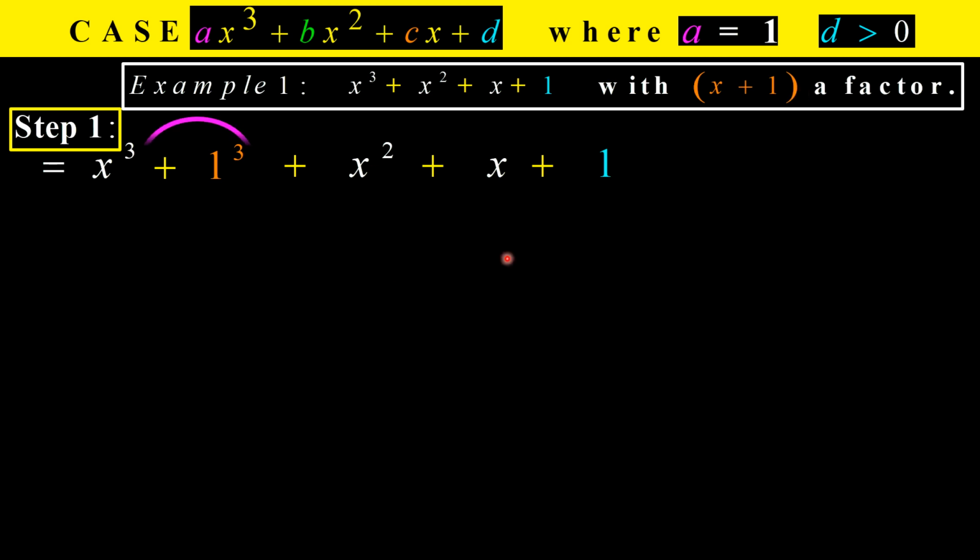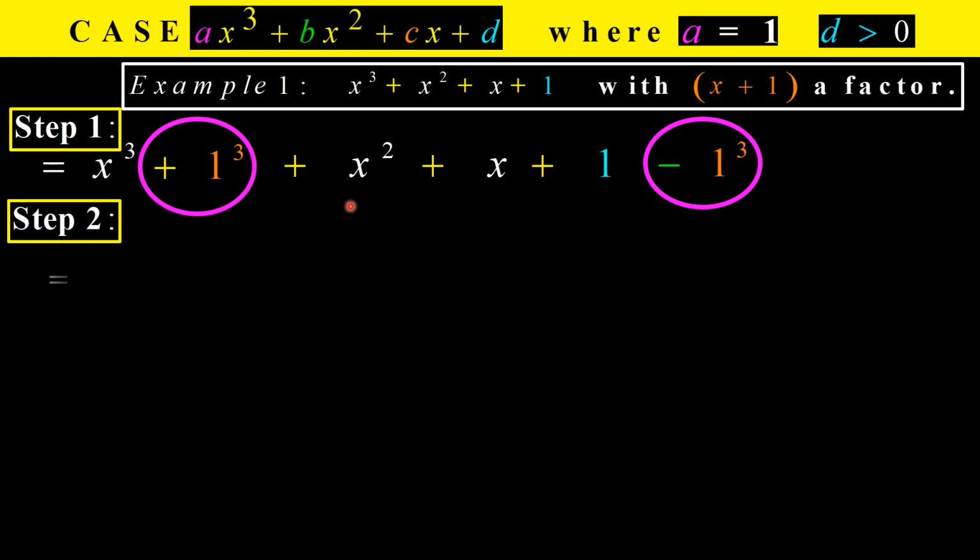But if I do that, if I add plus 1 cubed, I'm changing my expression. How can I balance it out? So if I add there, I'm going to subtract the same amount, right? So whatever I add, I subtract, so I'm not changing the value of my cubic polynomial there. Now I've got a cubic part. You see, there's the cubic part, x cubed plus 1 cubed, and I've got a quadratic part. See, there's the x squared, there's the x, and plus 1 subtract 1, the constant is now gone. So I've got my cubic part and I've got my quadratic part.